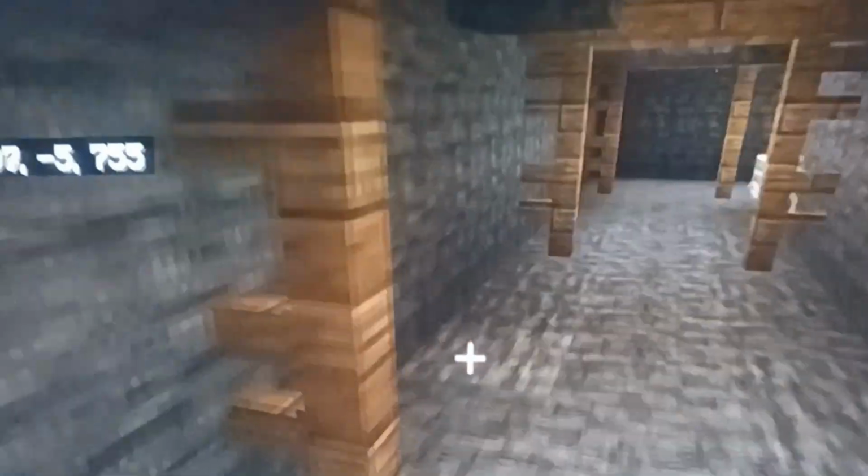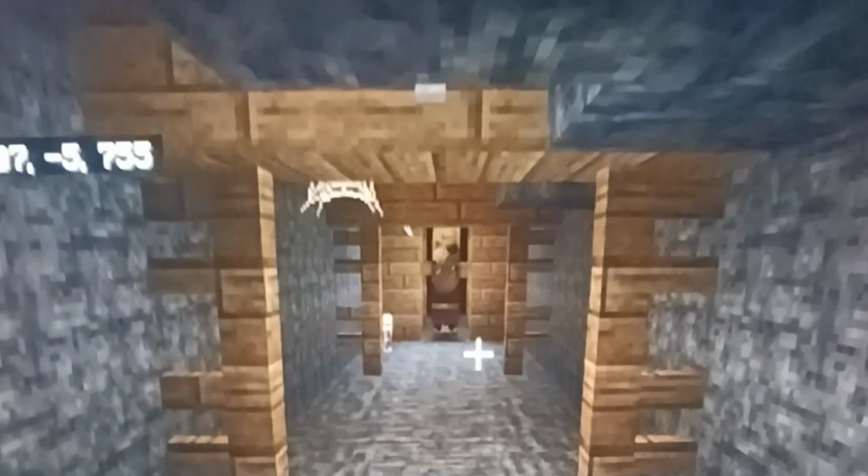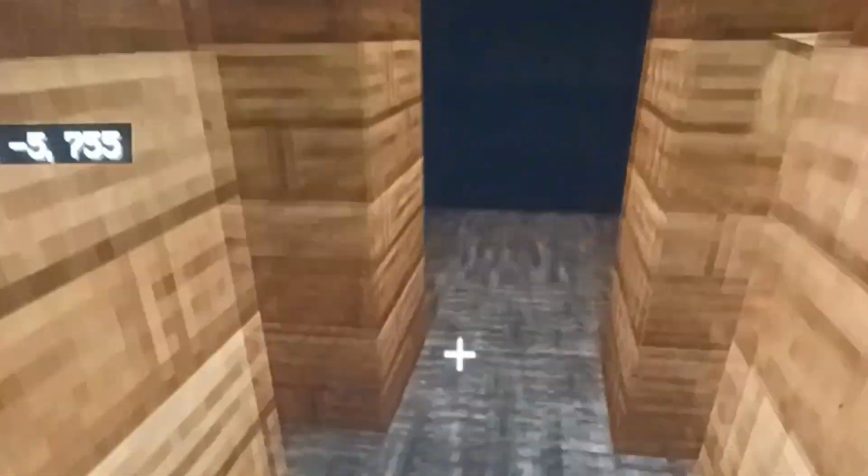Let's shine some light over in here. We can go down as well. But I need to kill this zombie miner. So let's go on. Ooh. Down. Let's see what's down here. There's another zombie coming up here. Place some light down here real quick. Get this gold.